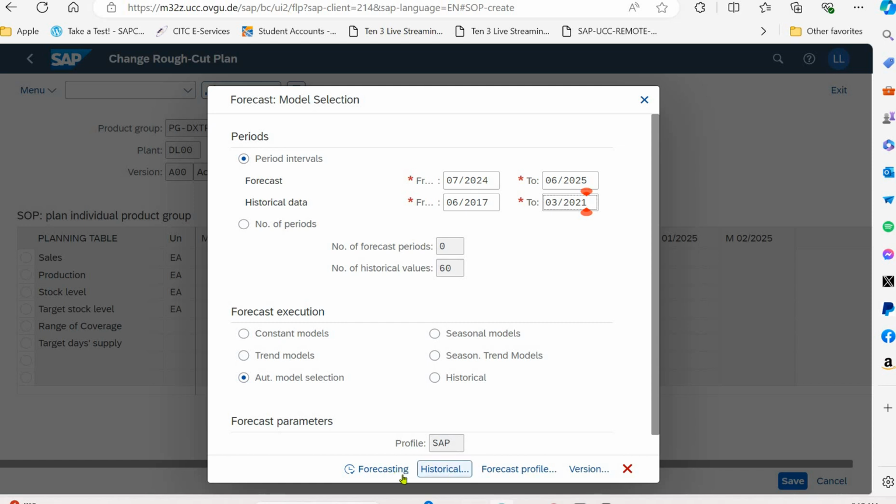So now you can see here forecasting, historical, and all this is there. So what do we do? Historical values. Compare your screen with the one below before clicking on historical. Now you have to click on historical.